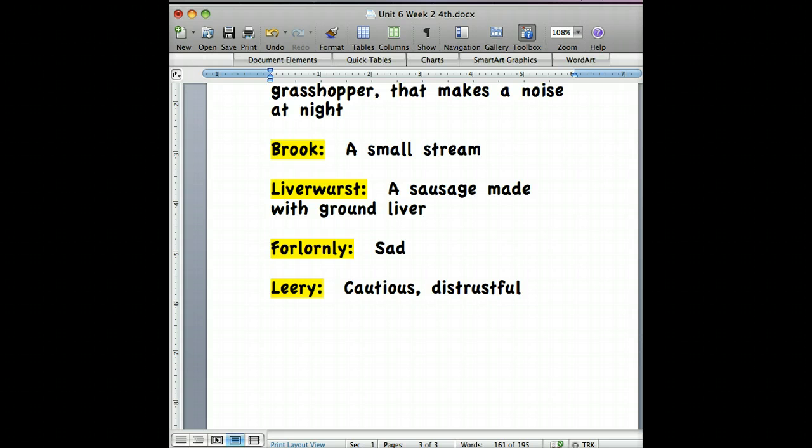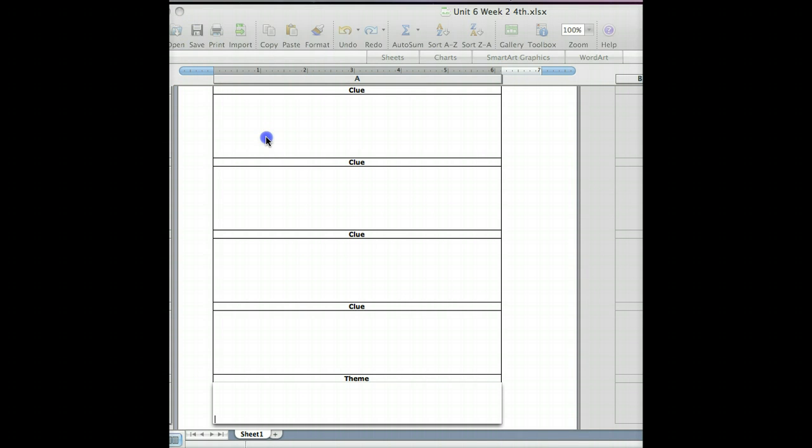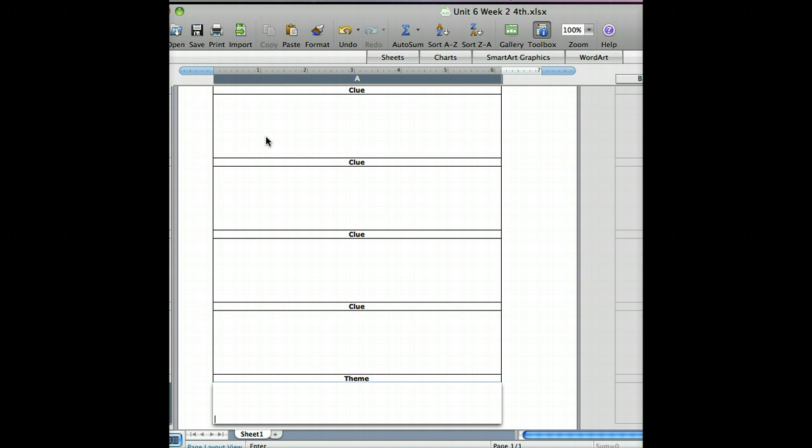And then let's talk a little bit about what our comprehension skill is going to be this week. Our comprehension skill is theme, and remember we're going to use that theme map as we read the story, and that theme map is going to be workbook page 195. So as I'm filling it out, you can fill it out along with me, and you're guaranteed that 100%. Remember that to identify the theme of a story, you should look for clues that tell you what message about life the author is trying to express.